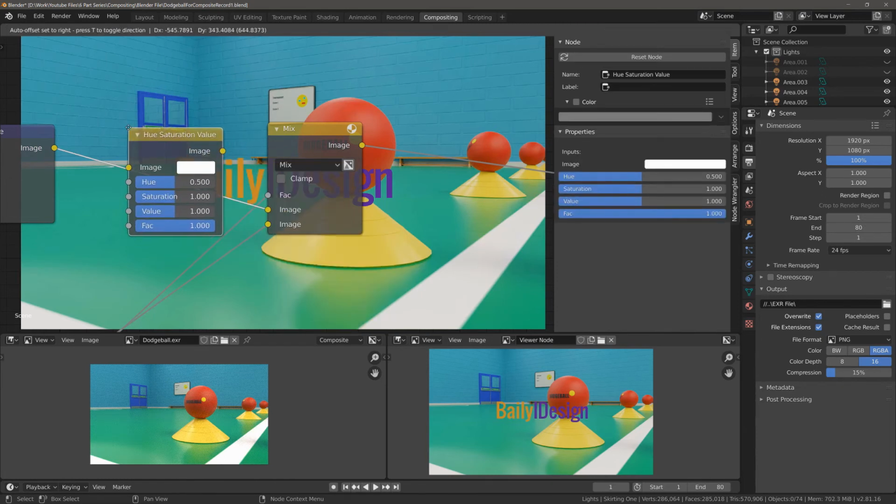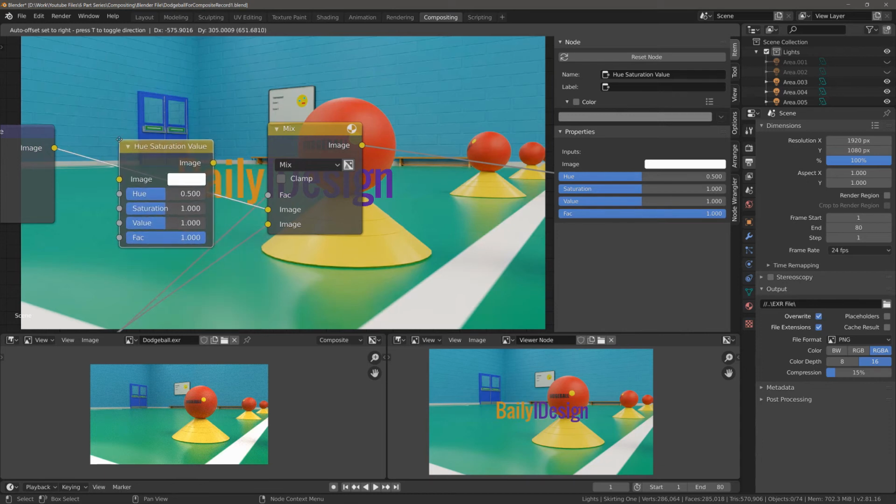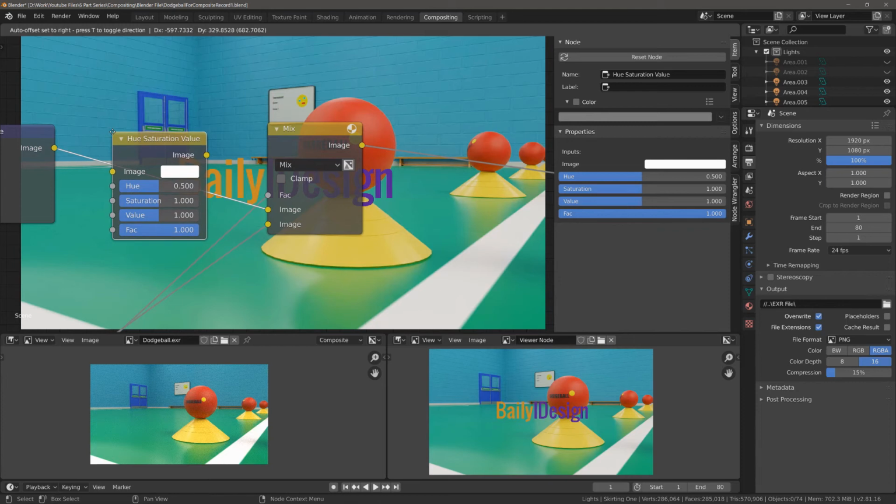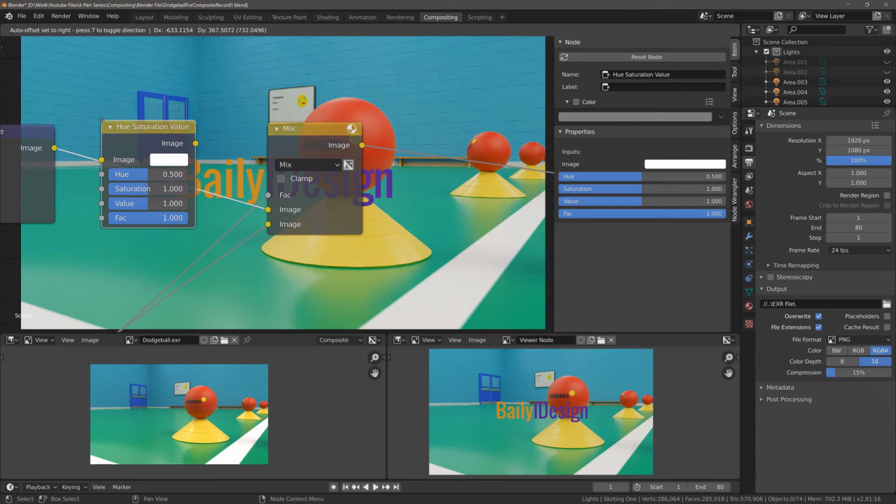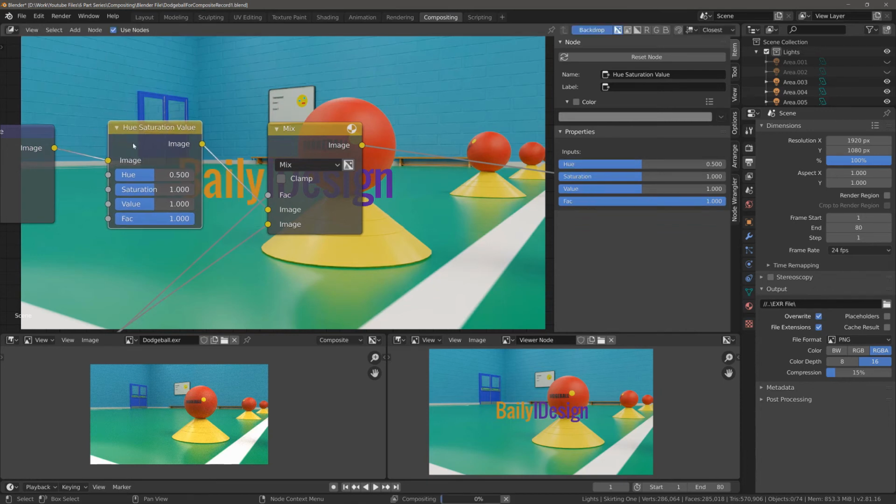I'm going to plug this in here because I don't want it to affect the title image. Remember, where you plug nodes in to your node tree can have a significant impact on their effects on the final result. Now I'm going to place my hue saturation value node here, so left click to add it to our setup. Then let's try reducing the value here.